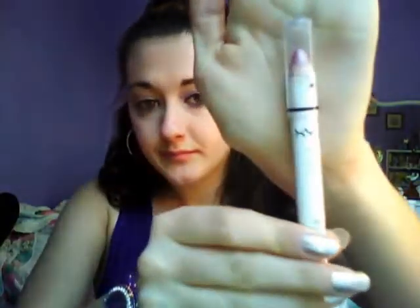First thing we're going to do is add the Benefit Stay Don't Stray Primer and my NYX Dry Eyeshadow Pencil in Strawberry Milk for a base. And then what we're going to do is add a light pink eyeshadow. I'm using the MAC eyeshadow in Star Flash, and just apply that on the inner corner of the eye, or inner third.